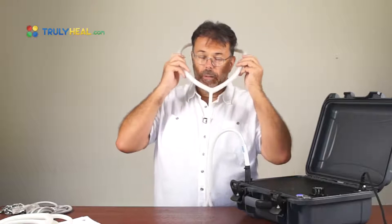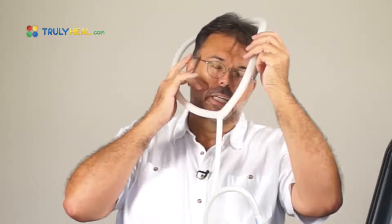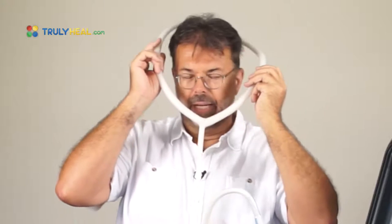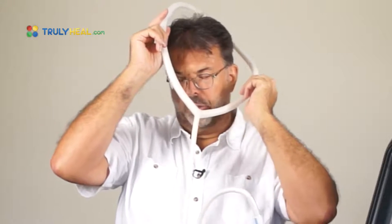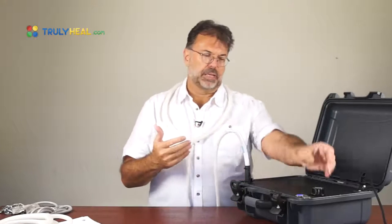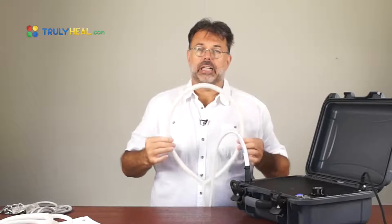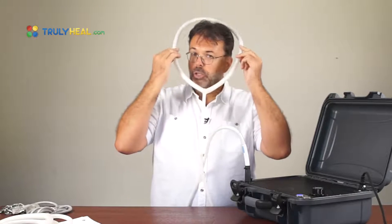At level three, that would be maximum for me because I can already feel it in my upper jaw where I have inflammation in my teeth. On the other side there are no problems — it's my teeth that cause more challenge, and I feel the treatment. You don't go to an uncomfortable level; at level four I would not pull it over my head because it's already painful. When you do that, always turn it down to level one or two and then take it off and use it somewhere else — there's no harm in doing that. If you have it on level eight or nine, you don't want to do that.